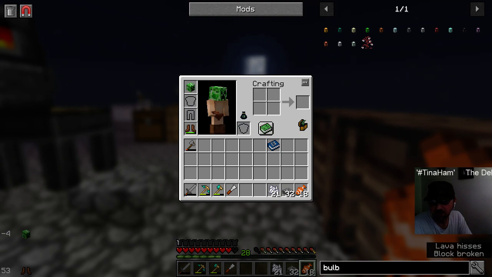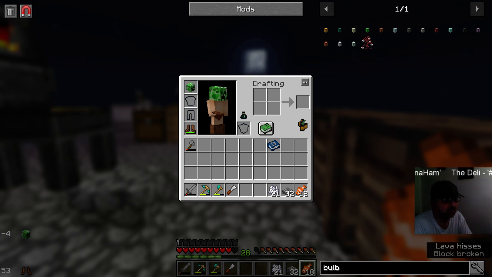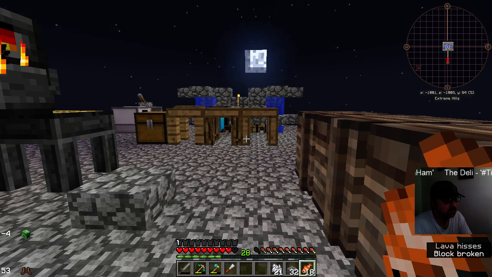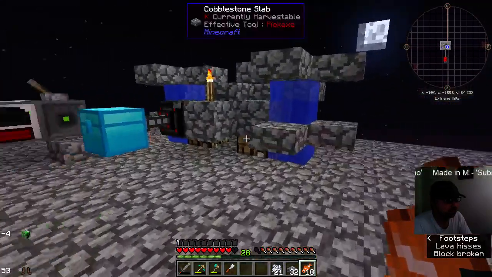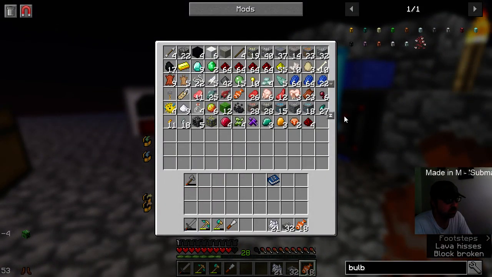I don't know what to do with the bulbs. It says, great, there you go, you get bulbs. But it doesn't say what to do with them. Like, I'm guessing it just turns into... You just take the bulbs and it turns into things?